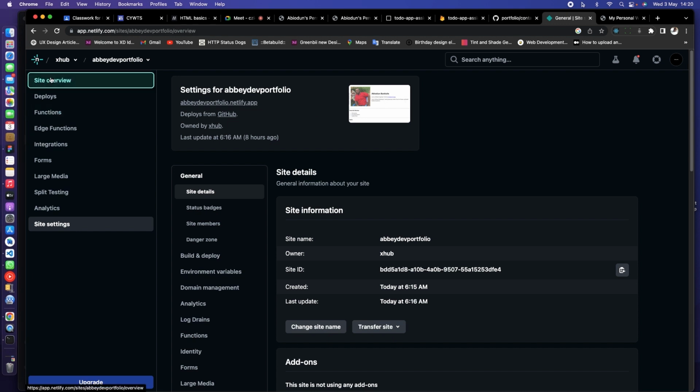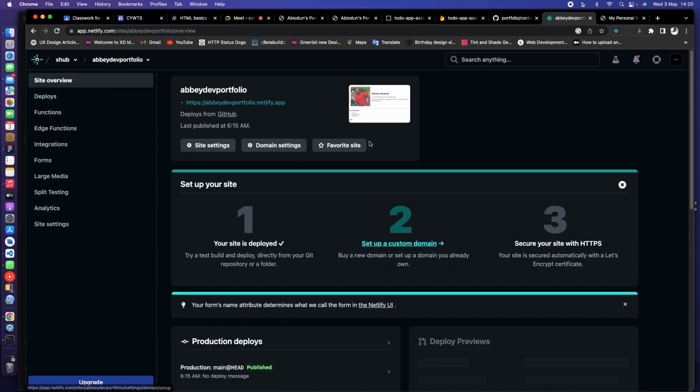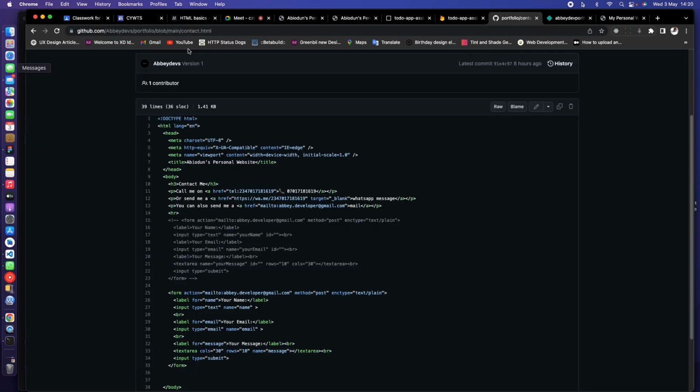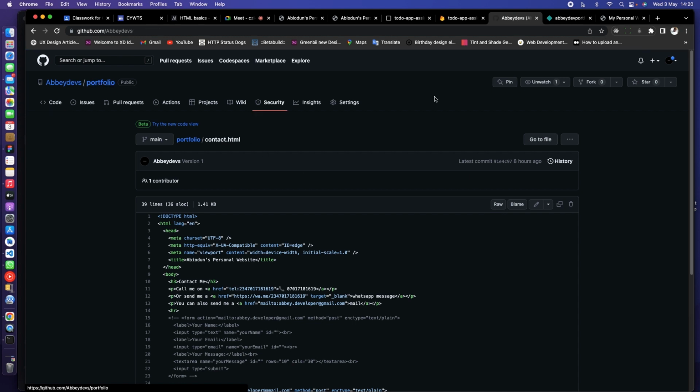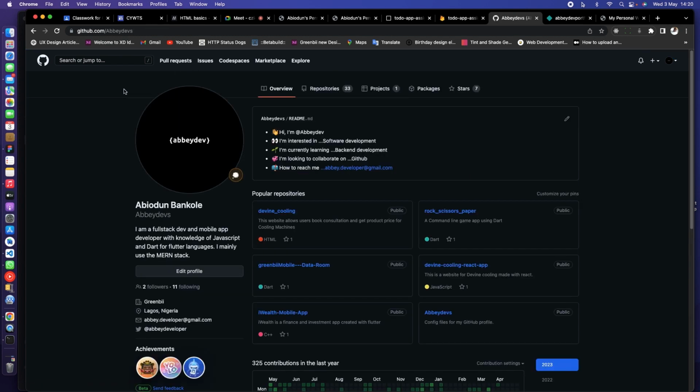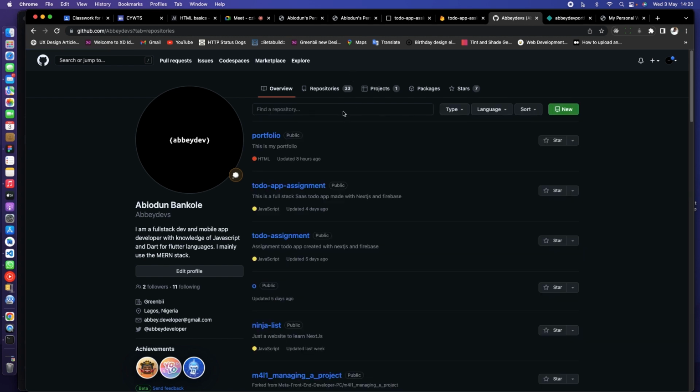So now use netlify.app to do it. All you need to do is create a GitHub repository. This is your GitHub repository, this portfolio that you created. And how do you create that? You go to your repository and click on new. When you click on new, you name it whatever you want, and then upload your files to GitHub. Do this first.